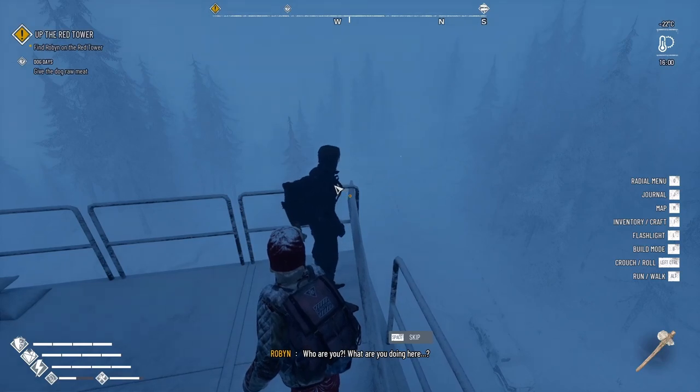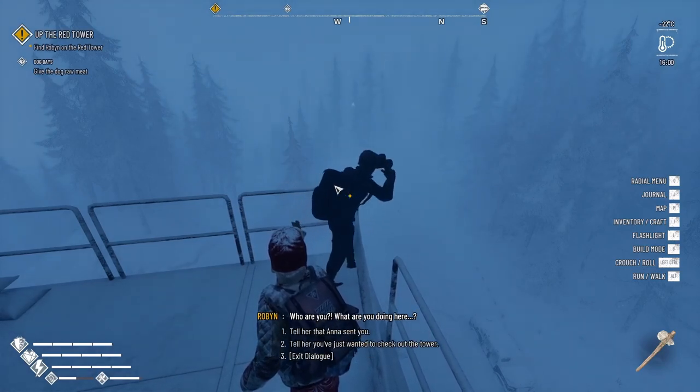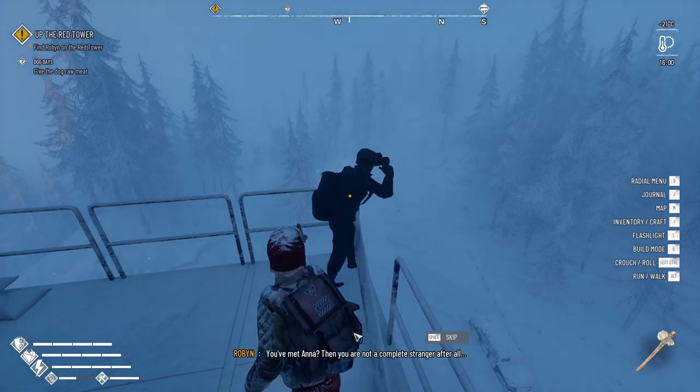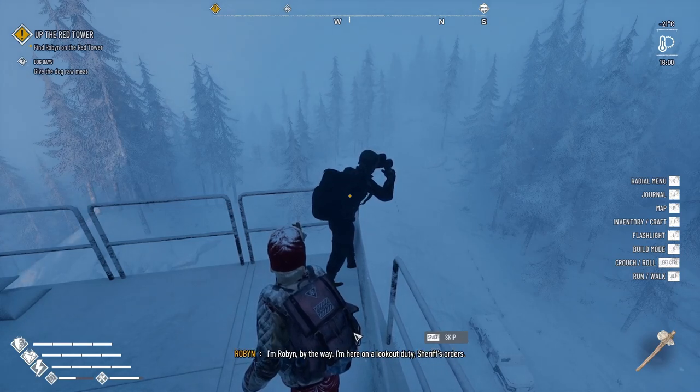Who are you? What are you doing here? That was so rude, jeepers. Jeez. Anna sent me. You've met Anna? Then you are not a complete stranger after all. I'm Robin, by the way. I'm here on a lookout duty. Sheriff's orders.